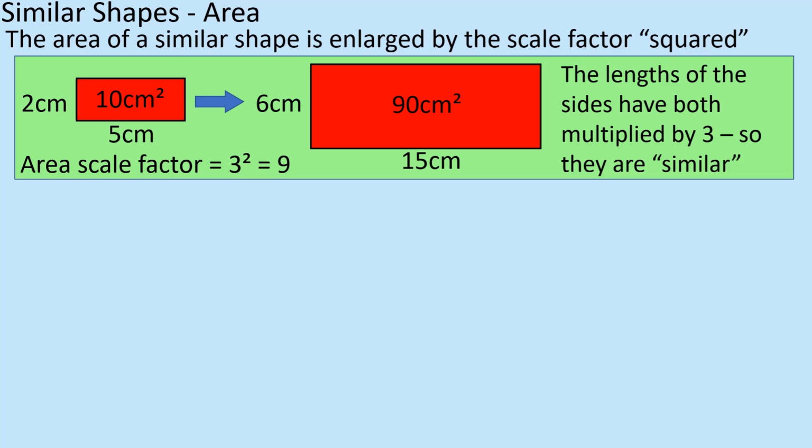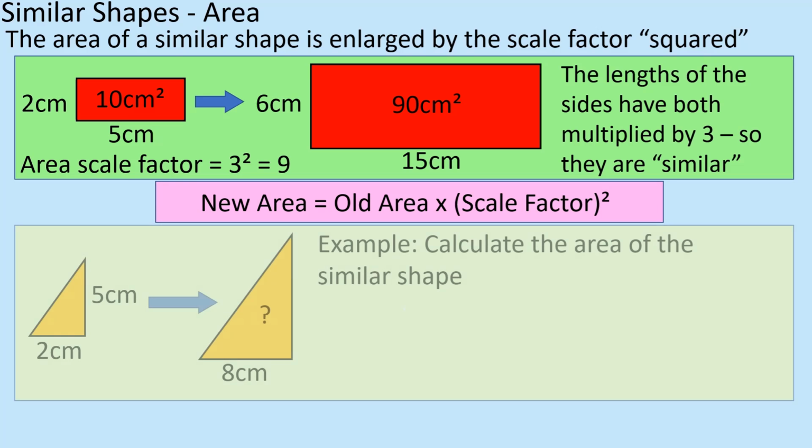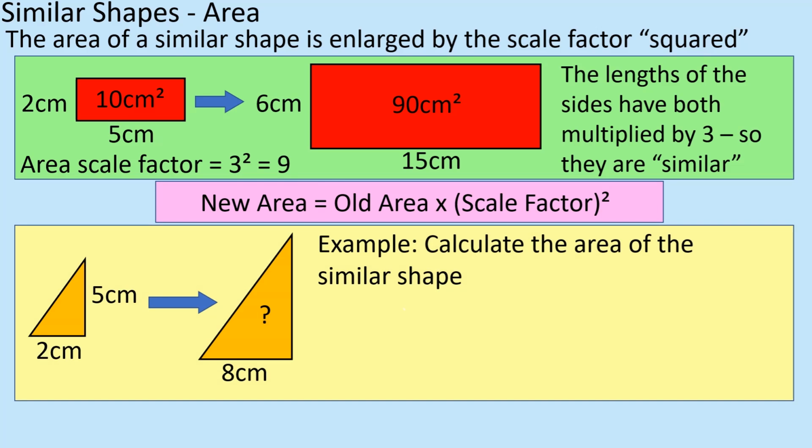All right, so given an example over here. So like the one we had previously, we're looking for the scale factor first of all. Well, we can see we've got 2 and we've got an 8. So this has been multiplied by 4. And when we're thinking about calculate the area of the shape, which is what the question is, well, a good way to start is we could figure out what this side is, or we could figure out what the area of this is. All right, so there's 2 ways you could do it.